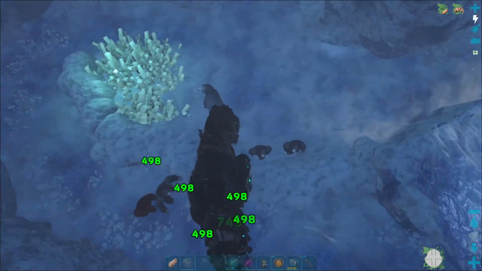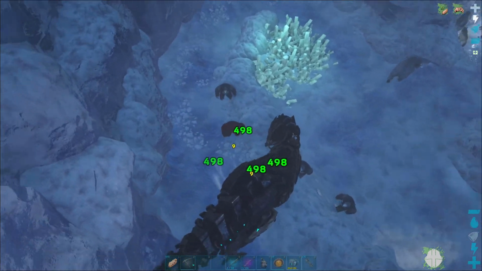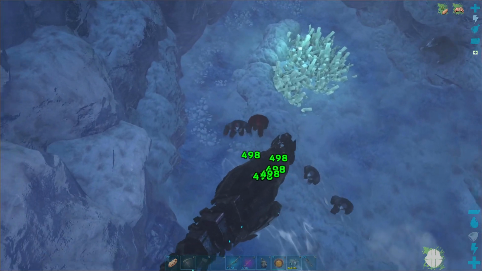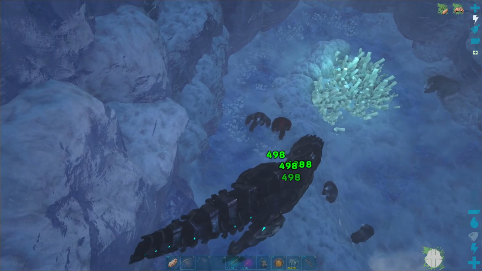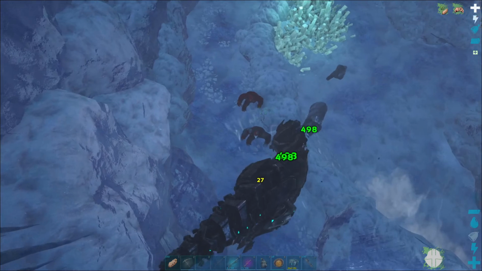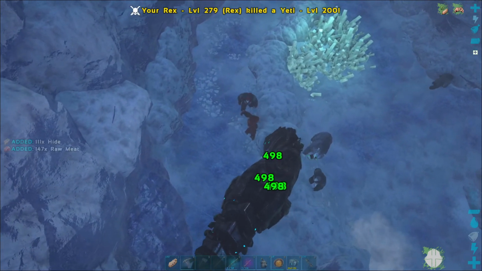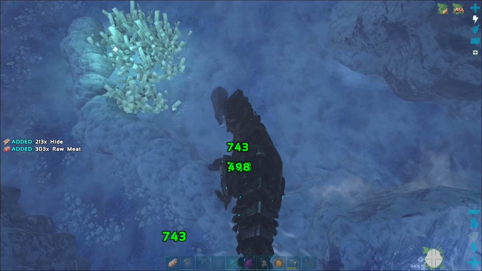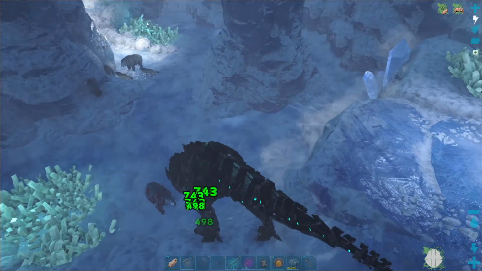We're getting kind of there. And I just realized I never showed you where the entrance is on the map. I can do that when we leave though. So yeah, these Yetis have so much health, jeez. Get rid of you guys. The bears don't have much health, which is good.